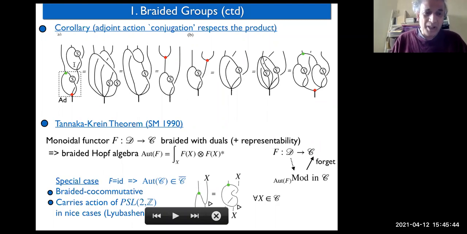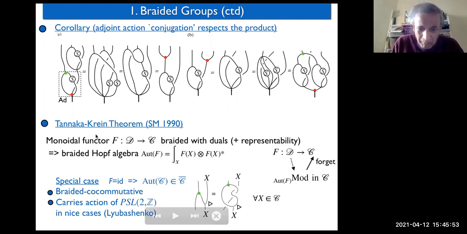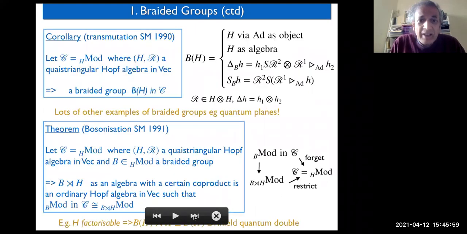If you were doing it now, you would color up, you would put nodes in everywhere. There's no need, because there's only one type of object. There's only one algebra, only one co-algebra in the picture. Okay, but I have tried to colorize them for your benefit. I just got lazy on those. Okay.